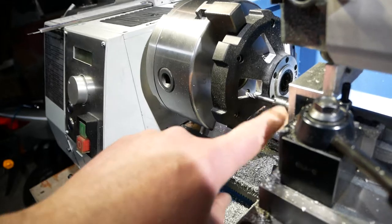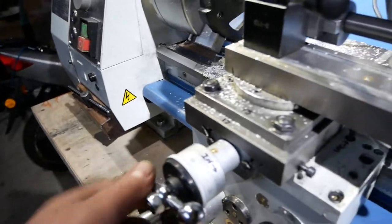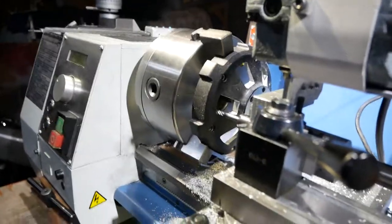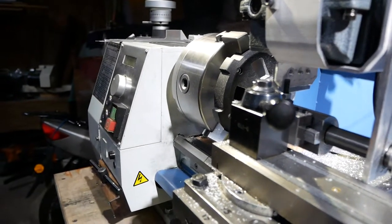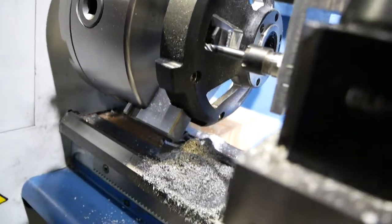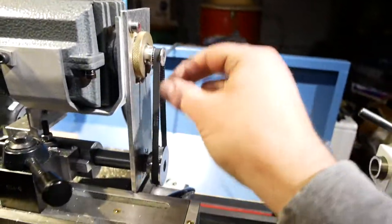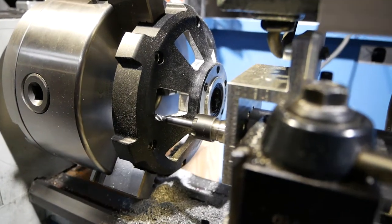Of course, if I'm cutting this, I'd want to bring the mill back in too, because otherwise I'm going to leave a little shoulder there. Keep going, going, going, hurry up. And I'm going to put the mill in now because I'm really close. Go. And so there's 14 and there is 15 turns. As you can see, once again, I am dead nuts in that corner, exactly where it should be. I am turning the mill using just my fingertips, and it takes hardly any force at all, because I am exactly in that corner.